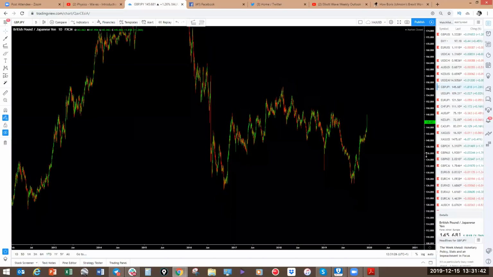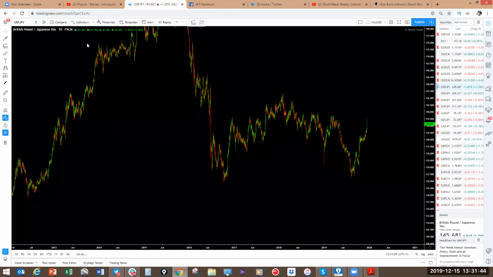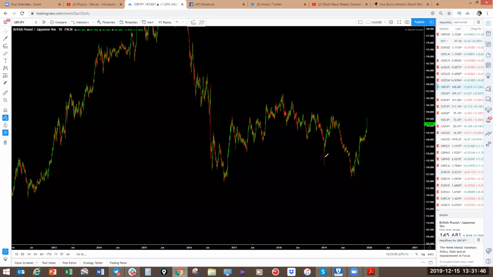Now, when we were here, I think it was last year, before the move started, I was expecting pound to do this. This is a three-way move with a running flat there and a move there. And I was even forecasting that pound was going to go to 156. Some of you remember, we were forecasting pound to go to 156 last year from here. That did not happen, and we've made this move.